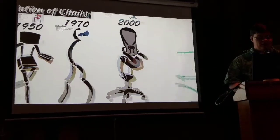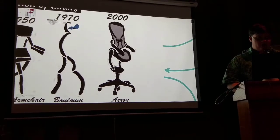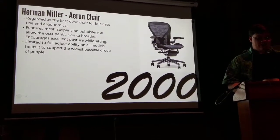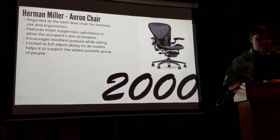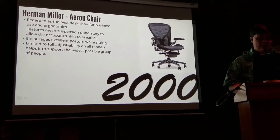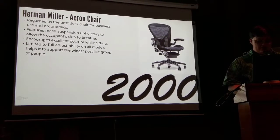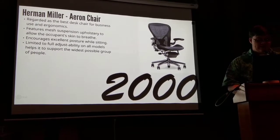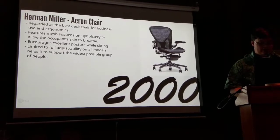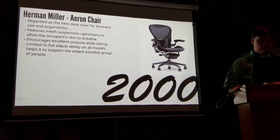Aeron, the pinnacle of modern chair design. This chair features everything required to work in our modern world. The incredible ergonomics that this chair provides as a result of its suspension seating with posture support means that anyone can adjust and sit in it comfortably for 8 hours straight. The design of this chair helps to accentuate the ergonomics of the chair, how the entire chair is built off of its own included superstructure.